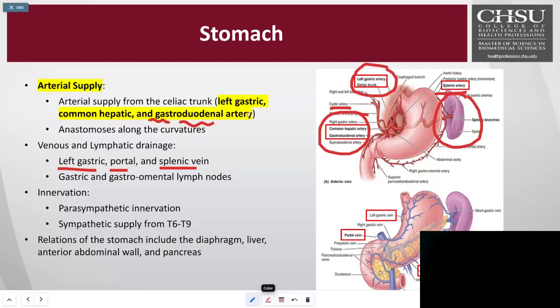As far as innervation goes, just like we said before, it's parasympathetic division, and most of that innervation comes from vagal tone. Sympathetic is going to sub-branch from the T6 to T9, and this is the exact opposite, right? So when the sympathetic activates, what happens? It's going to do what? Reduce motility, right? Slow down the movement.